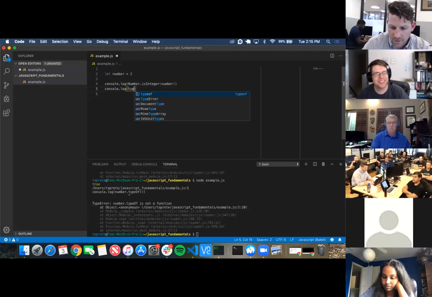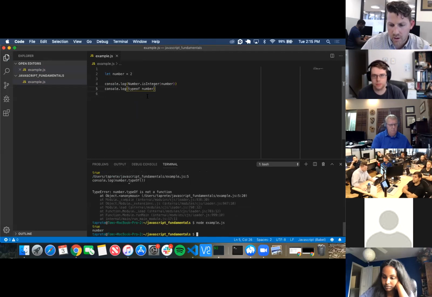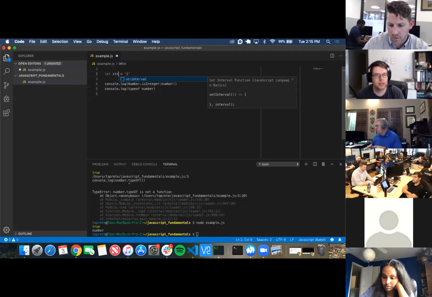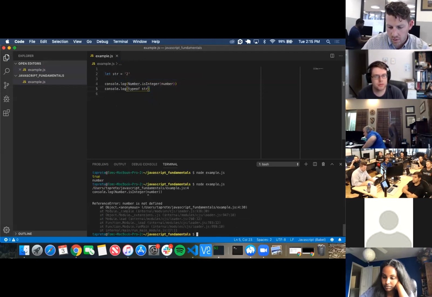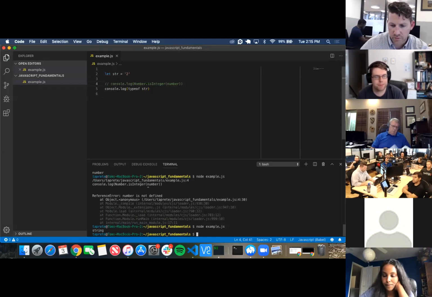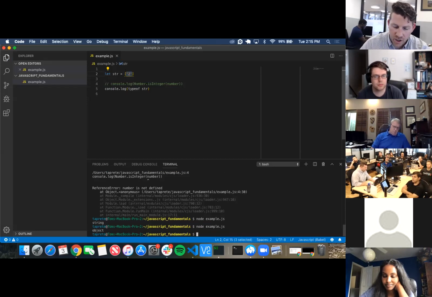Typeof returns the data type it is. So if I do string, right? Now arrays will show up as an object because in JavaScript everything's an object. So cool.